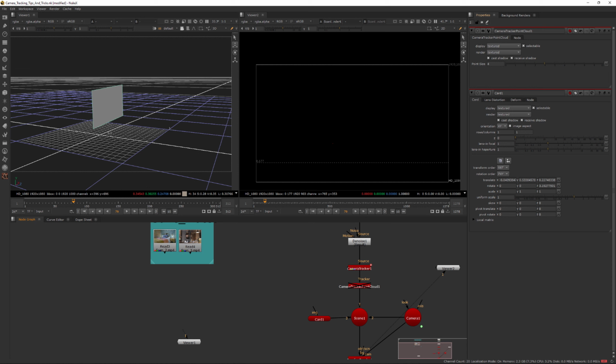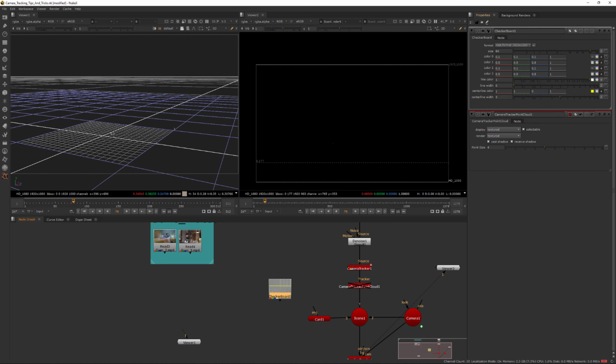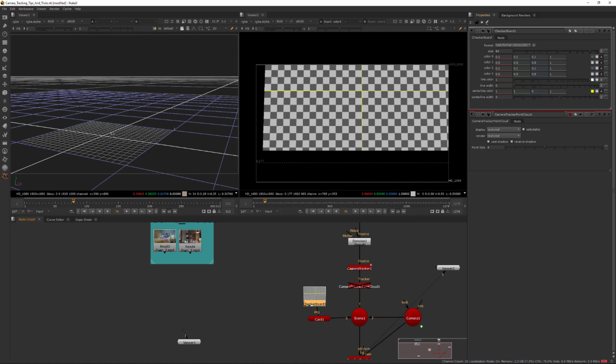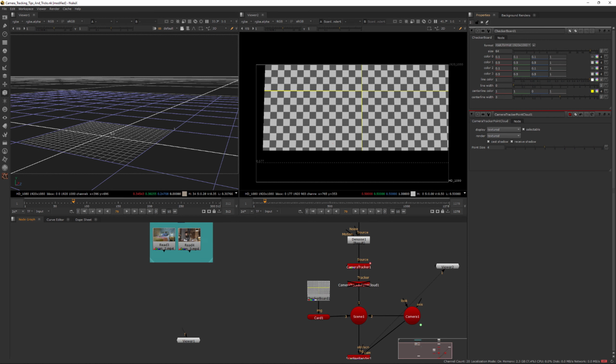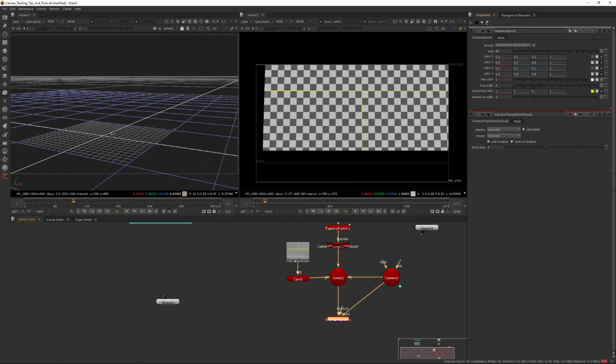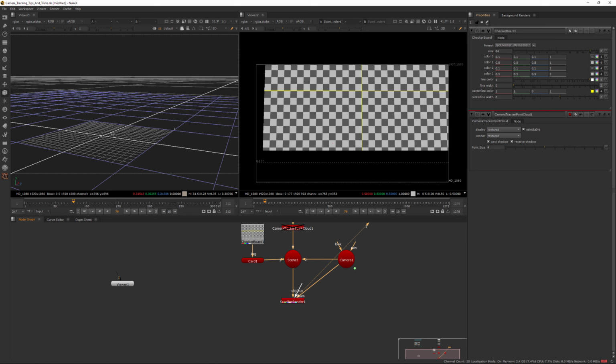Okay, so I'll just simply take a checkerboard for now and I'll just put it here. You can put anything, you can go for a lot of shaders here. You have shaders, you can build up anything and you can directly work with that. So now what I'm gonna do, I'll just check it out, and as you can see, it is not only on alpha, it is also with RGB. Okay, there is a BG.